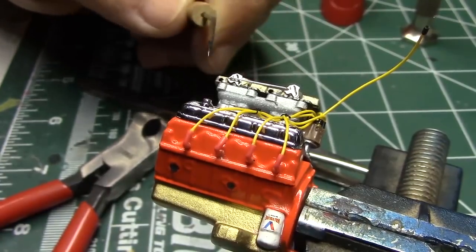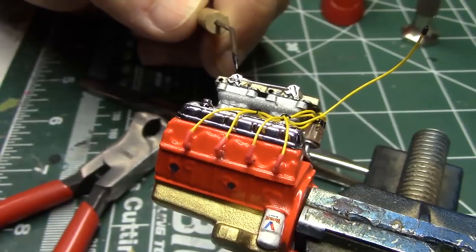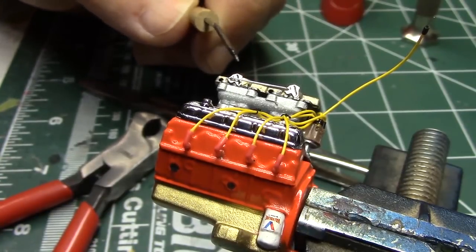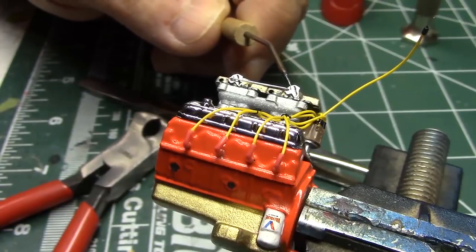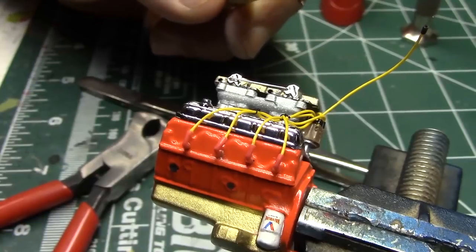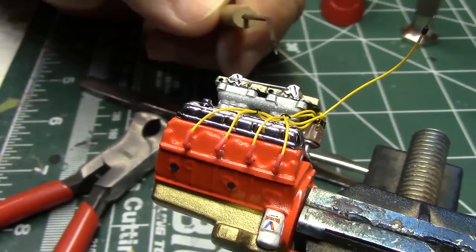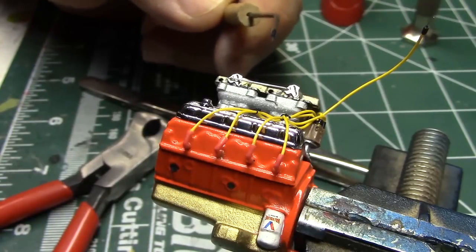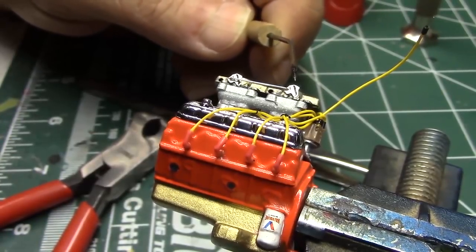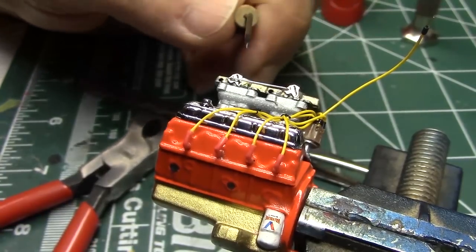And we've got our linkage rod. And we've got our carburetor linkage all set. And it looks pretty good. I got everything even and you want to make sure that these are all facing in the correct direction and the right angles and everything. It took some work, a lot of patience, but you just take your time and work real easy and make sure you stay over something, because when these things drop, you can never find them. That's always a challenge. And when these are the only two I had, I did not want to lose them.